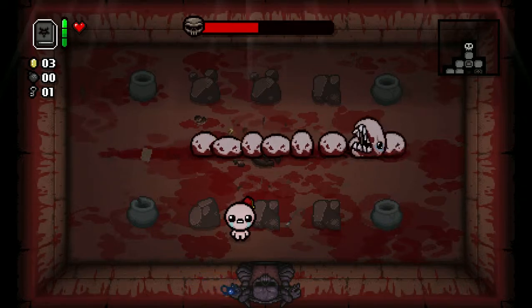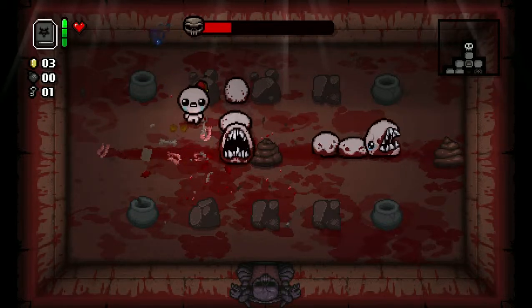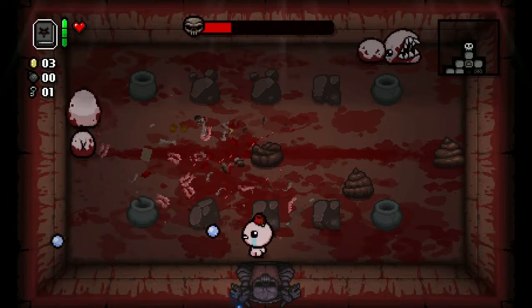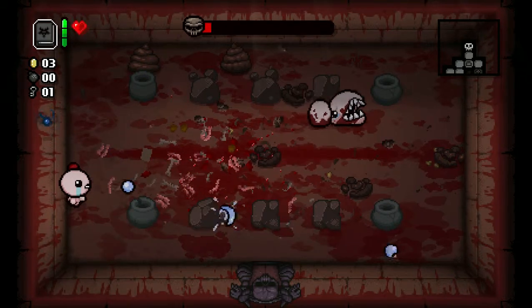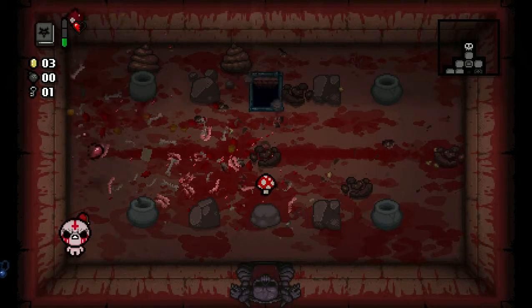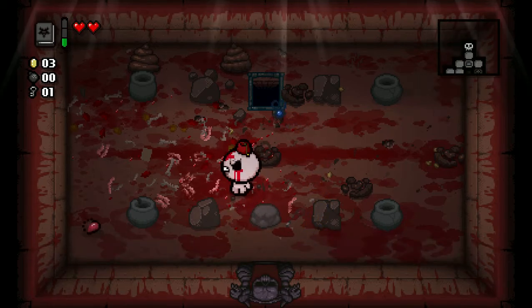I'm gonna wait for him to come back around, actually. Oh, I've split him into two. That's bad. Anyway, but Attack Fly, really good item, actually. It's no Brimstone, but it's really good. I mean, look at it. I might die. But Attack Fly. Oh, I should have used Book of Belial like ages ago. That was dumb. Alright.